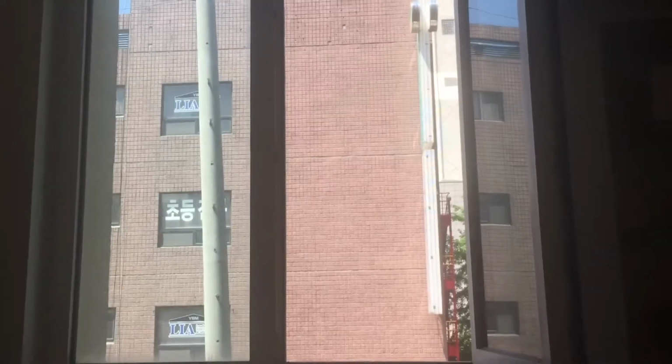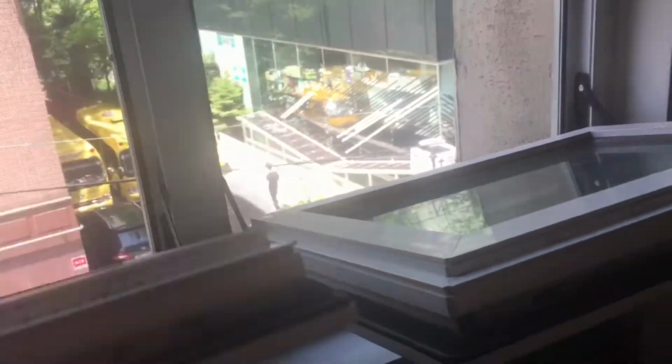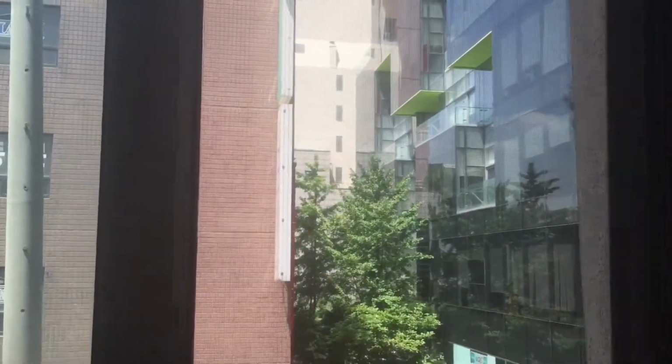Oh, I changed my living room layout, by the way. And I forgot that in the first video I made of my apartment tour, I never showed you guys how the windows open. So, they come open like this. They're like the windows that we had when I was in Germany. And then also this one is really cool because it opens like this, like a door. Or it can close it. Sorry, the camera's gonna be really shaky. And then it comes out like this.